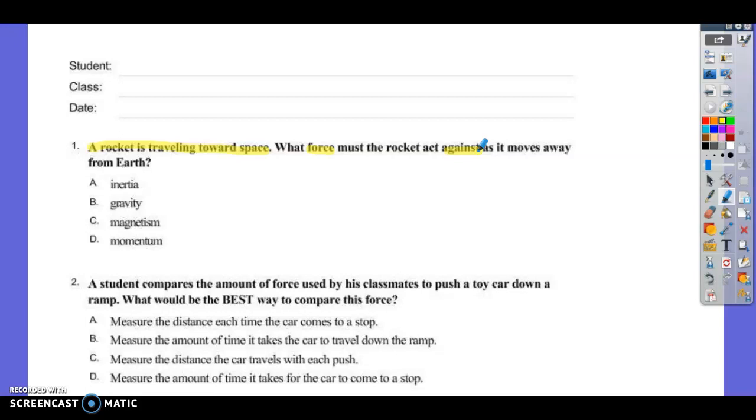Now, inertia is not a force, is it? Inertia is the tendency of an object to sit still or stay in motion. Gravity is a force and gravity pulls you towards Earth. However, I really, I mean, if I'm taking the test, I'm thinking, boy, that sure is an awesome answer. Magnetism is not the answer. How do we know magnetism is not the answer, at least in my class? We haven't taught that. We haven't talked about that. Momentum. We talked about momentum, right? As the roller coaster goes down the hill, it picks up more and more momentum, and the bigger the object is, the more momentum it gets going down the hill, the harder it is to fight. That has nothing to do with a rocket, does it? So, should anybody miss number one? I mean, I think number one is one of those things that's super easy if we were taking the test.